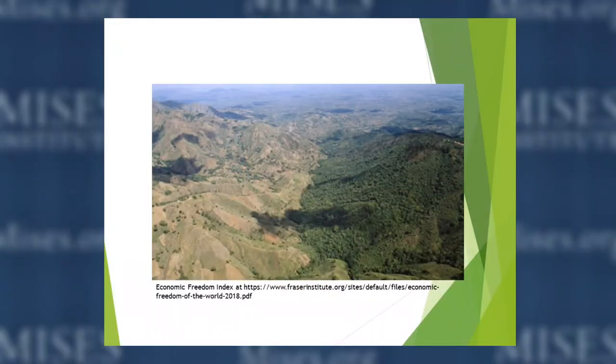So I think the best way to talk about property rights is to show you this picture. It's one of several that I show to my classes to illustrate the importance of institutions and understanding the importance of the rules that we follow in society. Those rules are not necessarily governmental rules. We follow informal rules and contract derived rules all the time. We create these rules as part of living in a society.